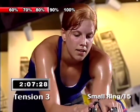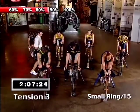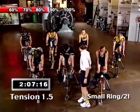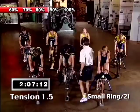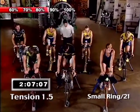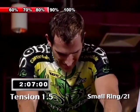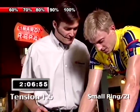15 more seconds on this gear. In 10 seconds, I want you to shift up to about your 21 on the back. 3, 2, 1, shift. Pop it up two or three cogs. There we go. On your Rev Master, you're going to a tension of around 1, 1.5. High cadence. Your cadence should be above 110 now. There we go, 119. If you can do above 120, let's do it.